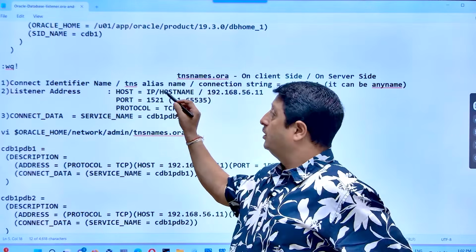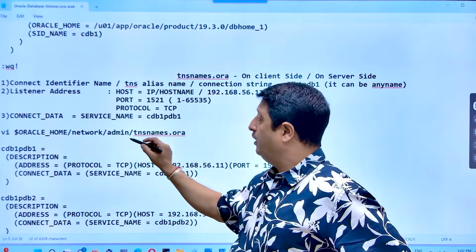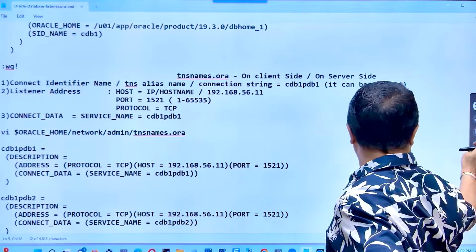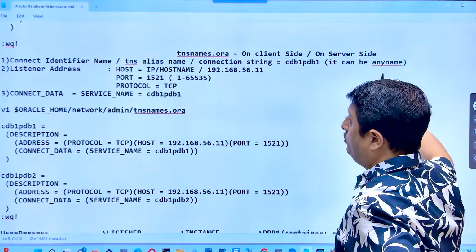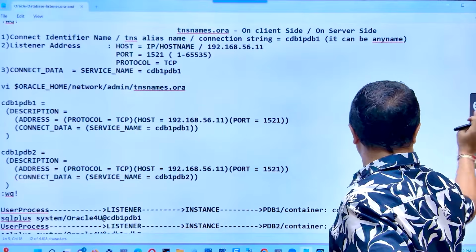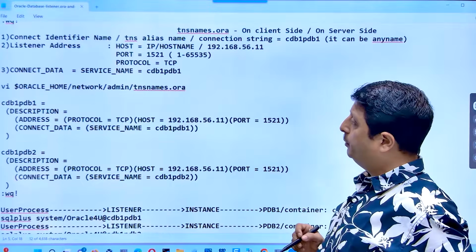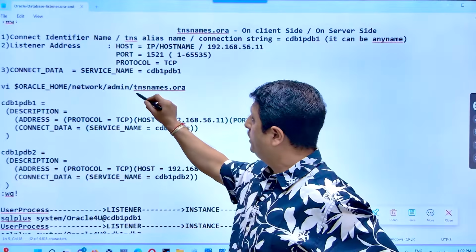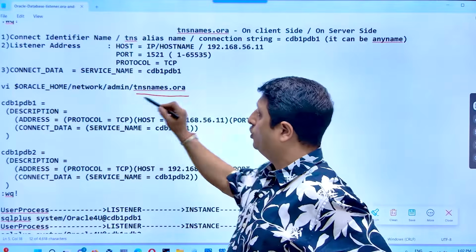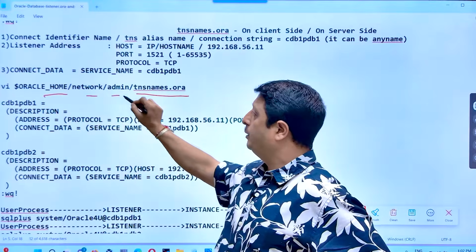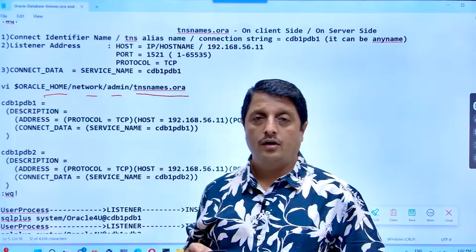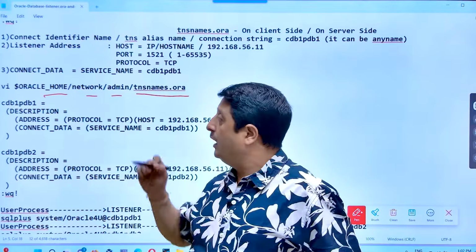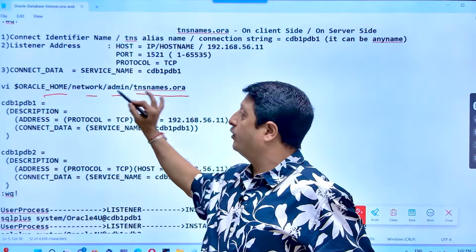Now let me explain the values in this file one by one. The first point to remember is that this is my tnsnames.ora file. Again, the location would be the same, Oracle Home network admin. In case of a client side, this is the client software path and network admin.